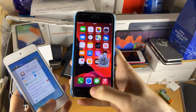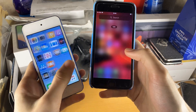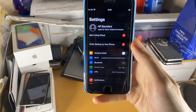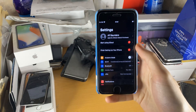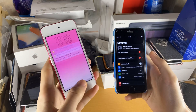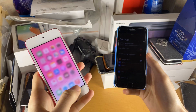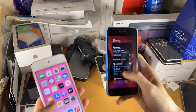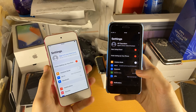This is the iPod Touch 6th generation — an older iPod Touch that stopped being supported at iOS 12. If we load up Settings, this phone is incredibly fast. In fact, I bet if I had my iPhone 8 beside this iPhone 6S, it would be the exact same time. This is the iPod Touch 7th generation, which has the A10 processor, while the iPhone 6S has the A9. In theory, this iPod Touch should be destroying this iPhone 6S. But if we open up Settings, it's around the same time — which is really impressive.